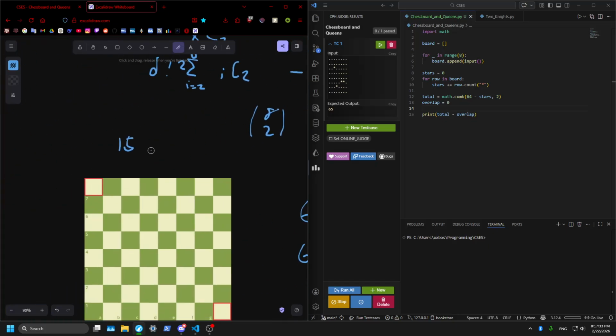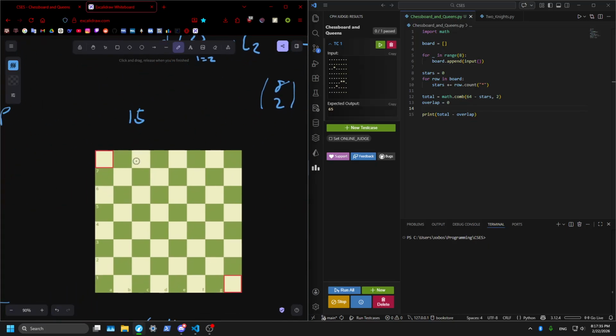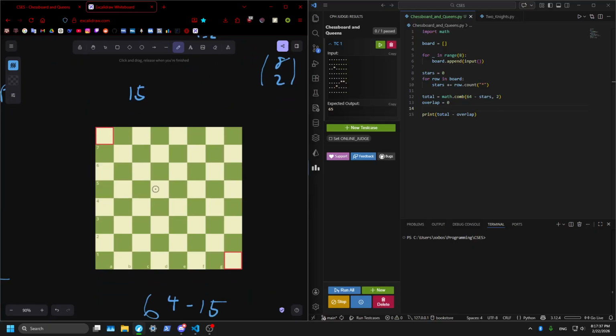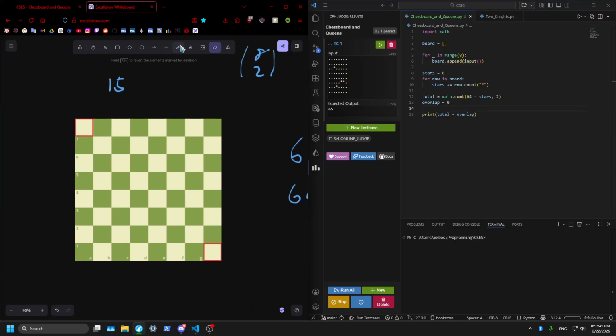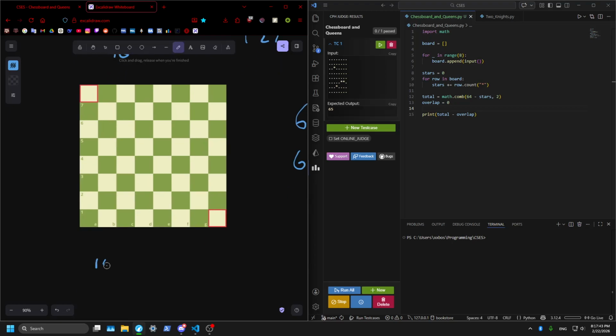Okay, we can use math to do this. Let's use math. So it's always 15 plus diagonals. Well, okay, so you get 2 diagonals each place, right?